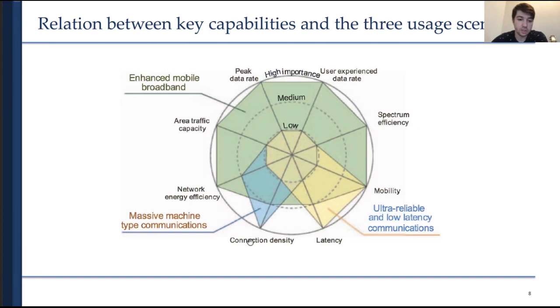While for machine type communications, we hope for increased energy efficiency, because those should be sensor networks and hence the battery life should be increased. And of course, connection density, that's the equivalent meaning of the massive in mMTC. And for ultra reliable communications, we hope for very low latency at very high mobility, while the data rates should not be of that much importance.